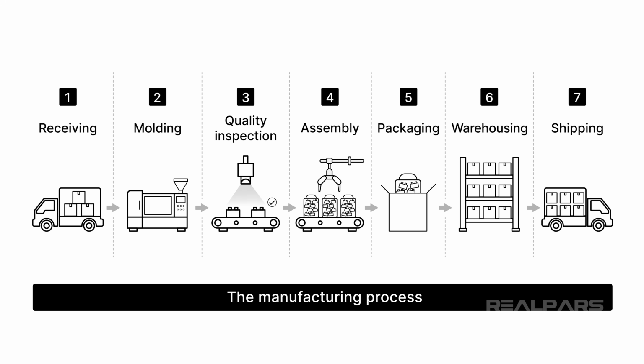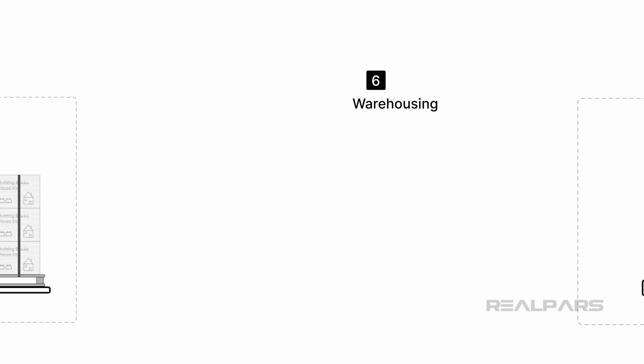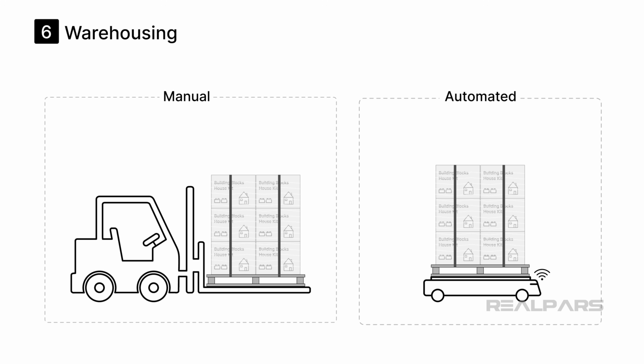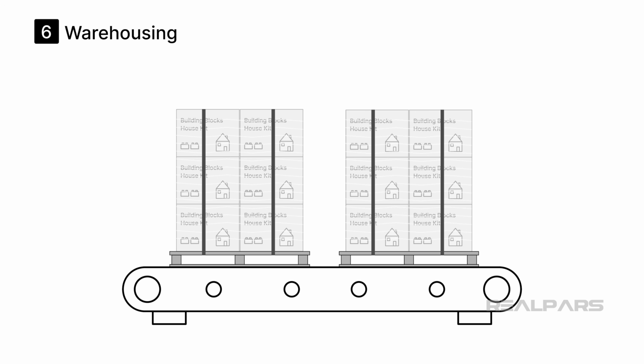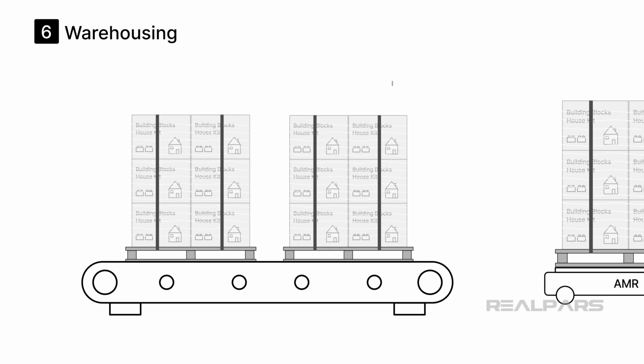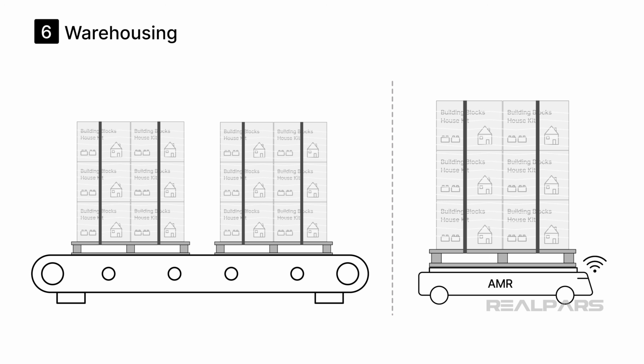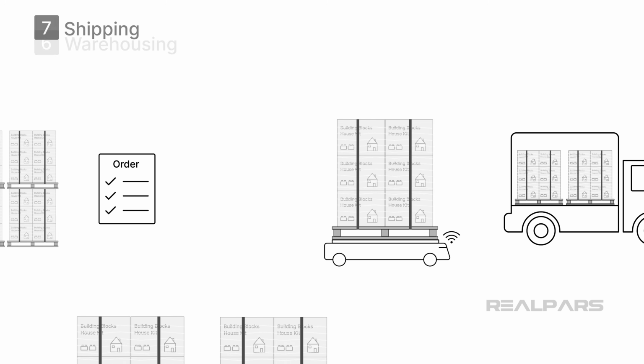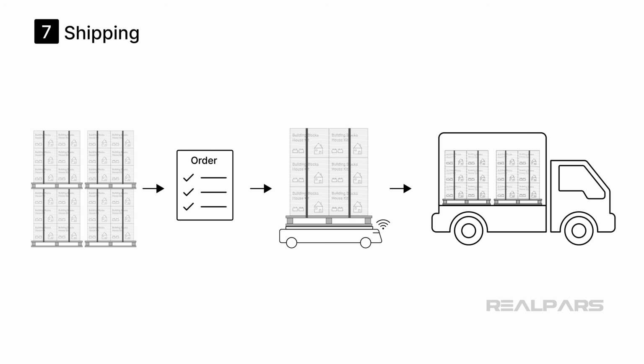Once palletized, the finished goods move to the warehouse. Pallets can be moved manually by forklifts or automatically. Traditionally, automated pallet handling systems were made up of conveyors that transported pallets to an automated storage and retrieval system. More recently, companies have started to use automated mobile robots or AMRs, which are intelligent forklifts that don't require a driver. AMRs are typically more flexible than conveyor systems. Pallets are stored in the warehouse until an order is placed, at which point the pallets are picked, loaded onto outbound trucks, and shipped to customers.